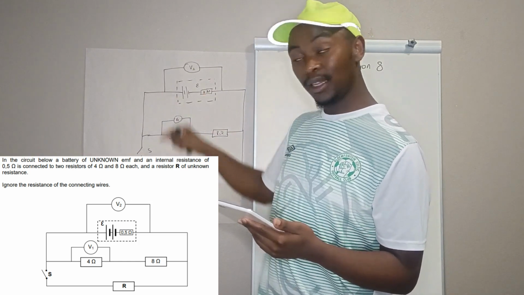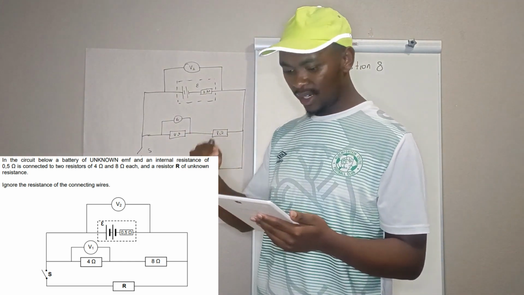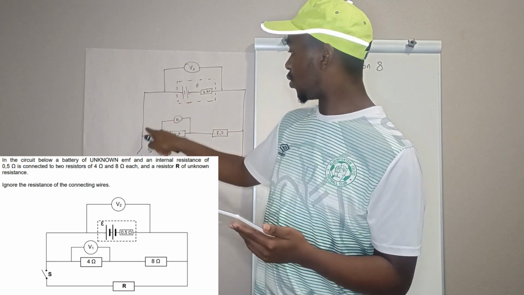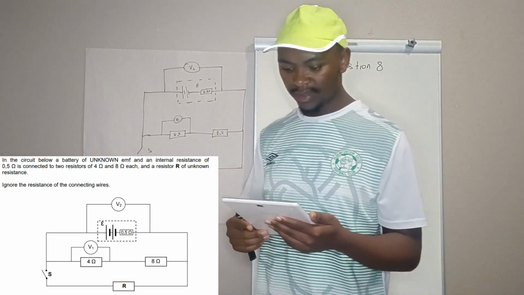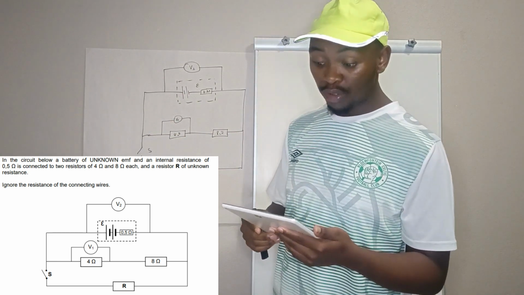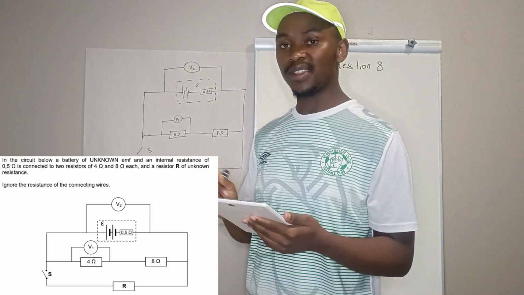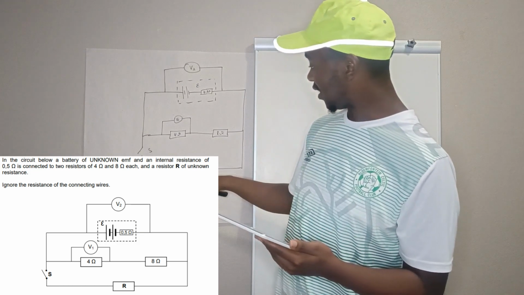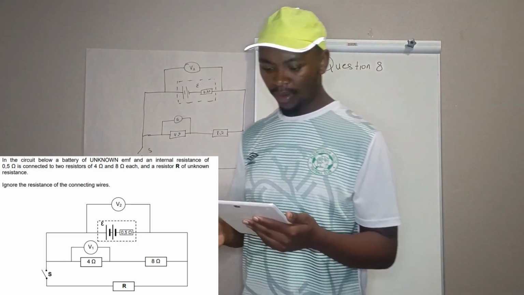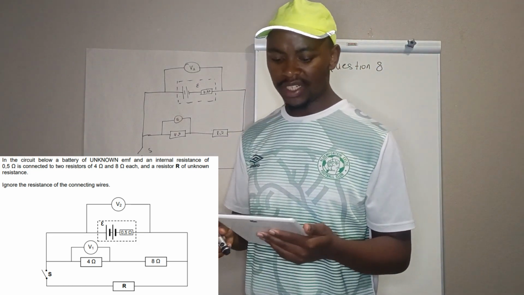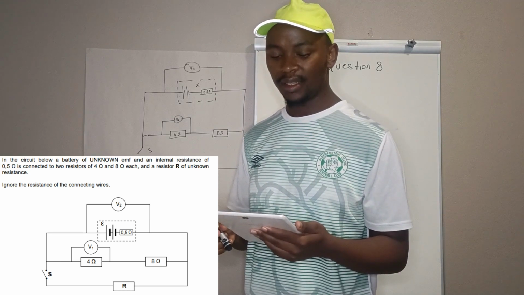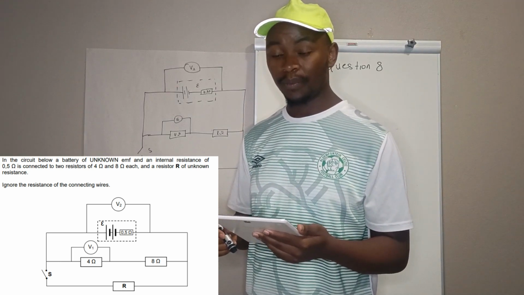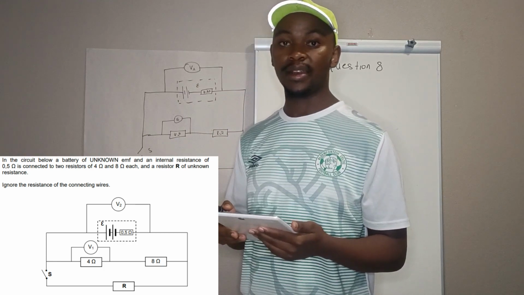They are saying this battery, which they are referring to in the first line of the statement, this battery is connected to these two resistors. And they are also mentioning that there's an unknown resistor which is connected also in this circuit. There we see the resistor R. Alright, there's two major words in here. That is the EMF and that is the internal resistance.